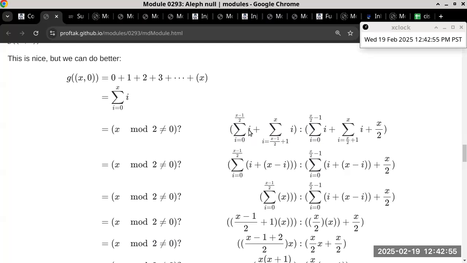So we know that it's about x divided by 2, but then you have to figure out, okay, is it really just x divided by 2? And the answer is no, because when x is odd, which is what this case is handling, and because we start with 0, we are not just dividing x by 2, because x is odd, x divided by 2 is not even an integer.